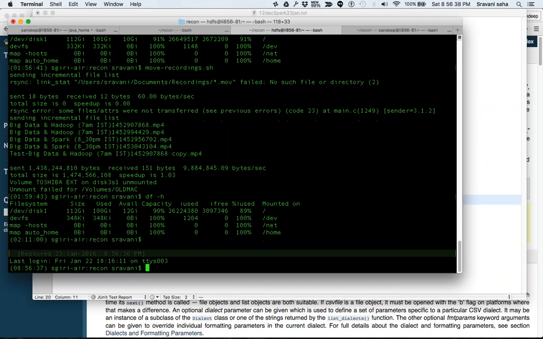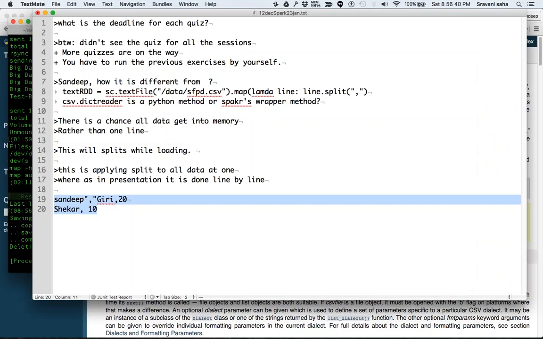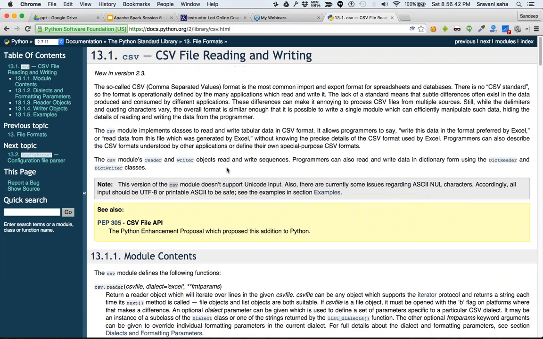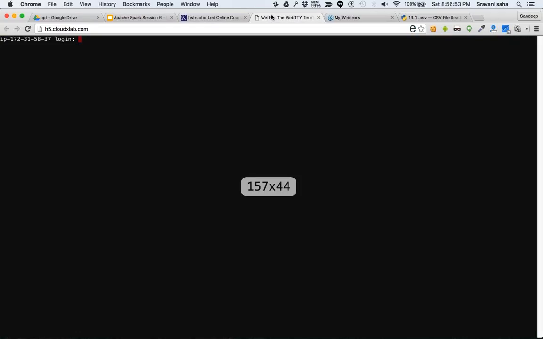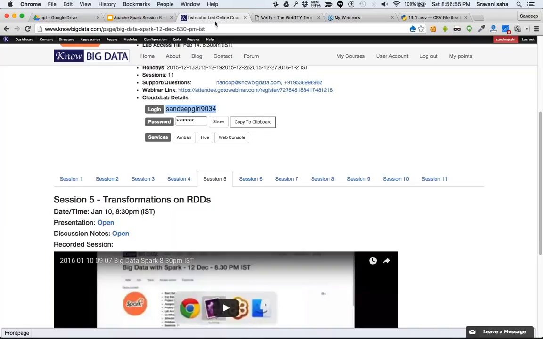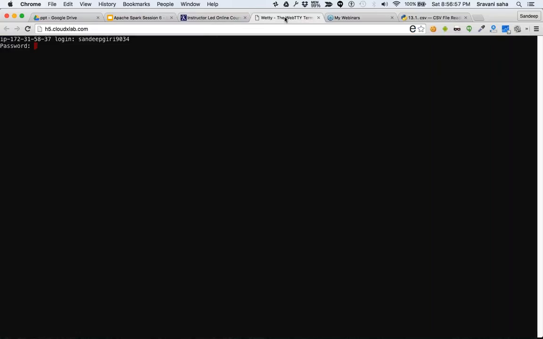Okay, so we'll just simply try to put it in a record and then convert it record by record. Right, let's try the web console. All right, here we go.